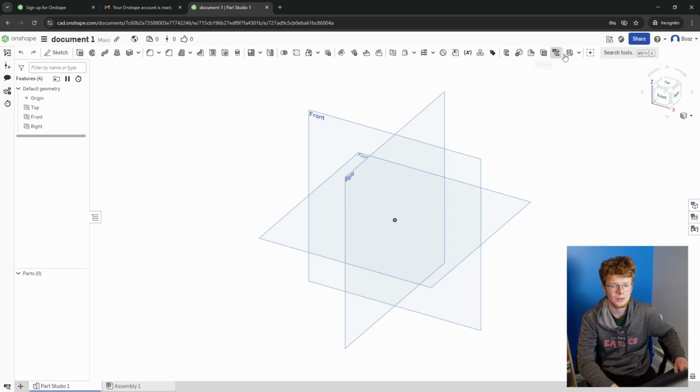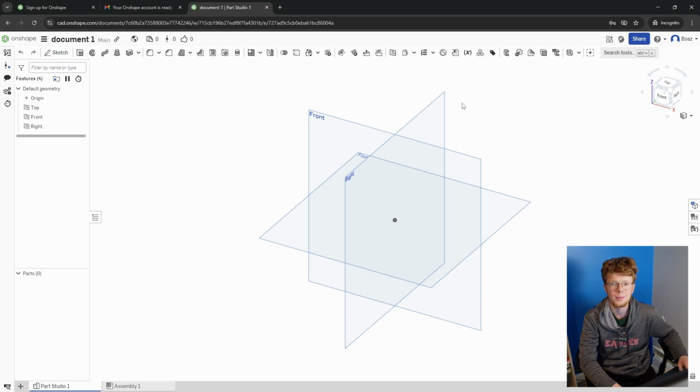You're also going to see all of your tools up here. This can look very overwhelming at first. There's about 30 or so tools here. A lot of them also have drop downs to show additional options. But don't worry, we're only going to be using about 4 today. And in future videos, we may go into some others. Personally, I don't use more than about 10, and most of these I've never even touched. The main tools that you're going to be worried about are Sketch and Extrude.